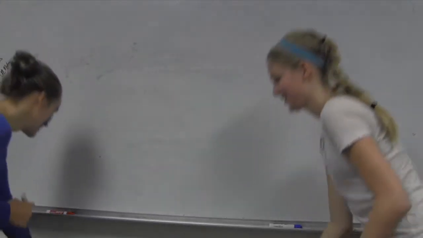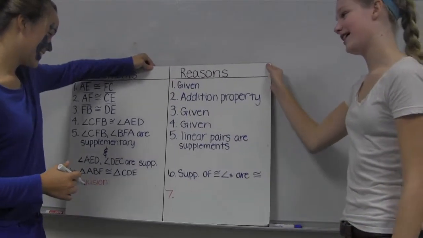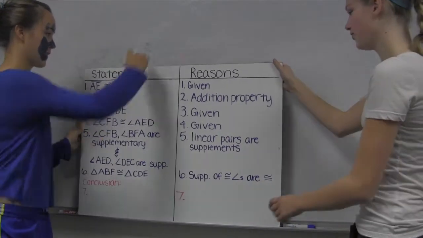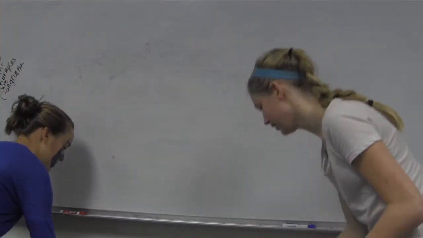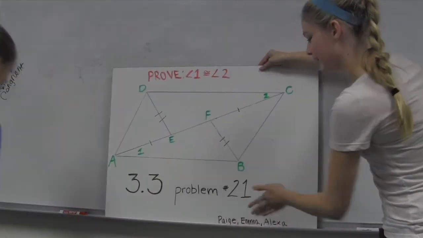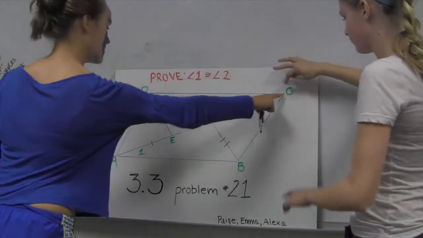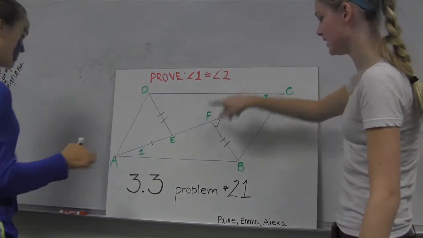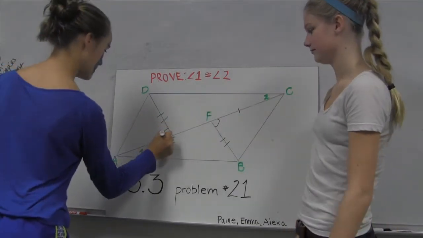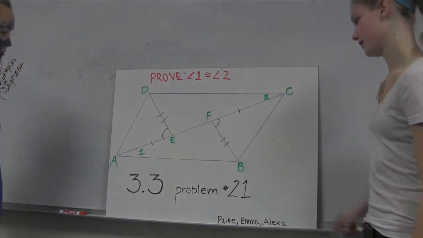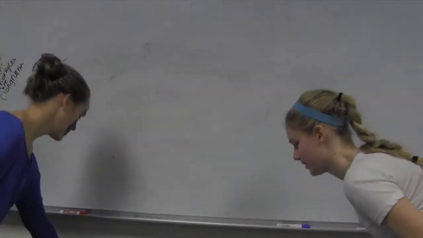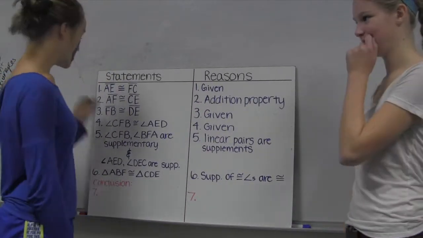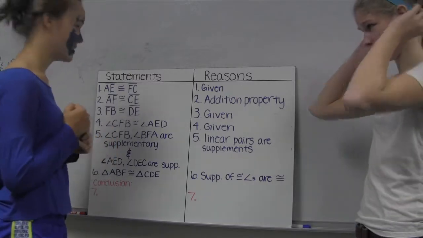Back to the chart. We have one last given, and this is that angle CFB is congruent to angle AED. So, by writing it on the chart, we know that angle CFB, right here, and angle AED are congruent. So, next, now that we're done with the givens, it gets a little more challenging, but if you plan your steps out, it will be easy.